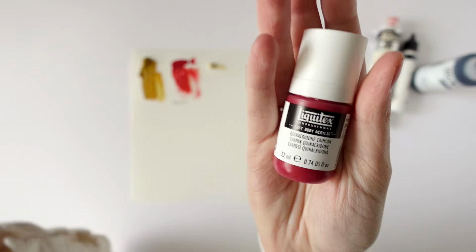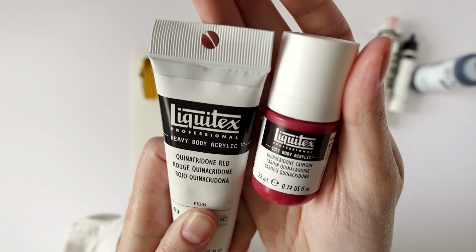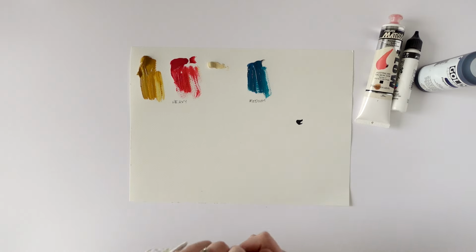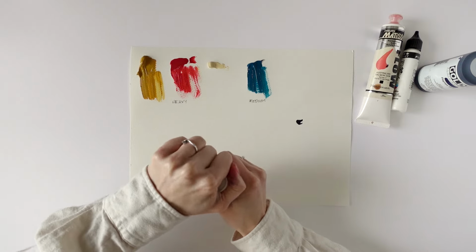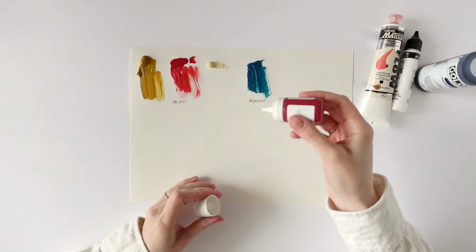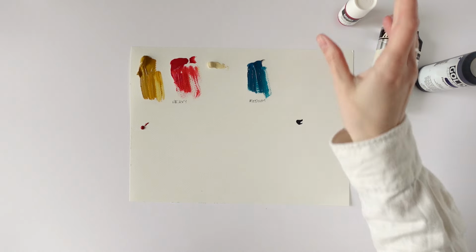Soft body rather than the heavy body on here. And everything comes in different packaging, so you might end up buying one where you prefer the type of packaging. Like this has got these little spouts, which I particularly like. So that is more fluid than this one. It's a soft body, but it's not fluid.